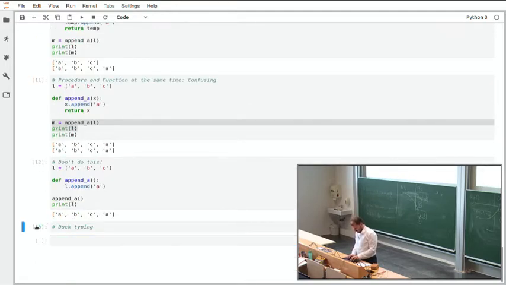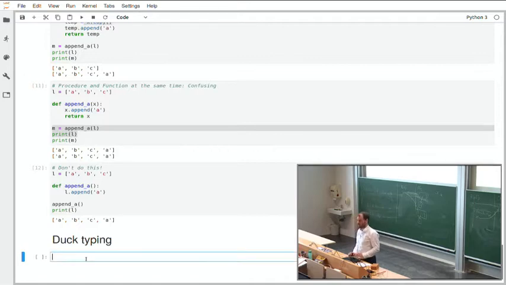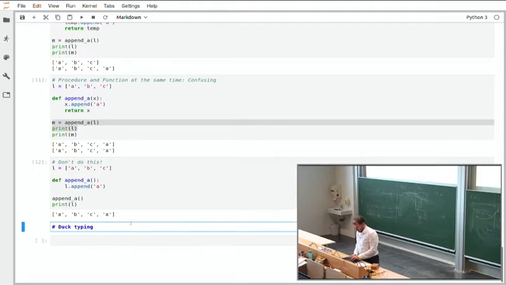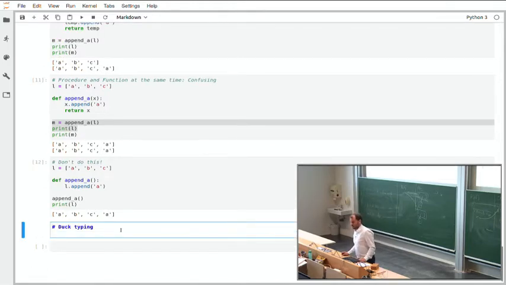Duck typing really refers to the bird, the duck, the thing that quacks and walks. And the philosophy of Python is: if it quacks like a duck and it walks like a duck, I don't care what it is, for me it's a duck.